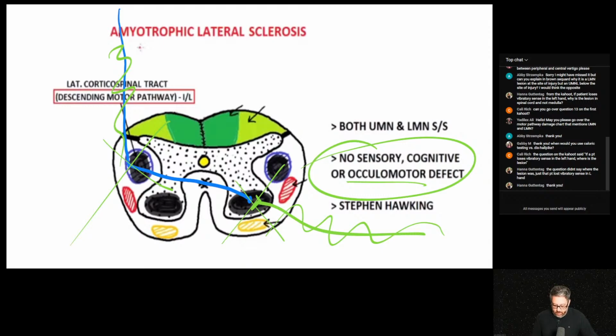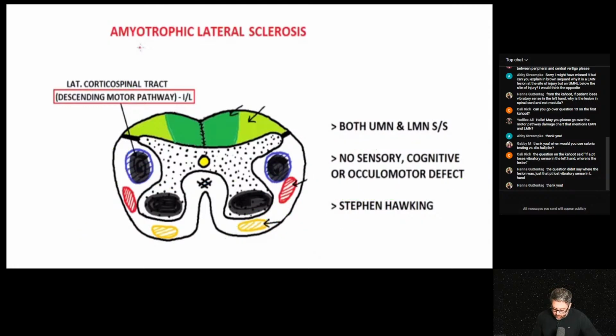Remember, ALS is an upper and lower motor neuron disease. Let me just clear this page. Both upper and lower. Why is it both upper and lower? We're obliterating the lateral corticospinal tract. This is the upper motor neuron because this travels all the way down, right? This is all one nerve coming from the brain. We obliterated that, so our upper motor neuron doesn't work. What else are we obliterating? The anterior gray horn. What happens in the anterior gray horn? The synapse between the upper and the lower motor neurons.